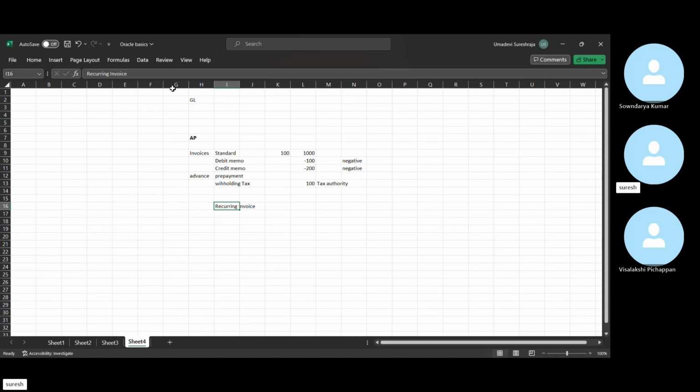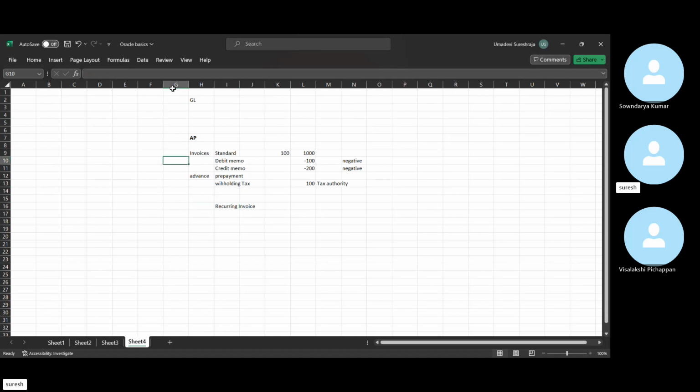What is a recurring invoice? A recurring invoice is repeated. Every month I am creating rent, so why should I create it manually? Suppose rent expense to cash, rent to bank is not a single line entry. You may create for one country, for 100 branches, and it may consist of 500 lines. So what is a recurring invoice? The template will be copied every month, so you only have to check the data and do it. That possibility is there. We can use it for rent or whatever recurring expenditure.